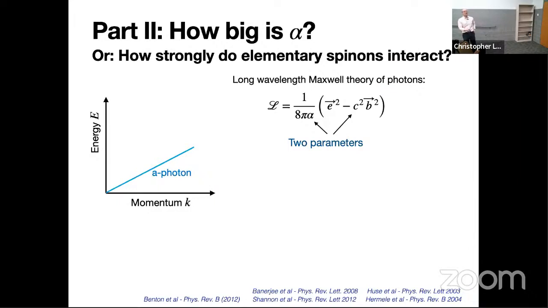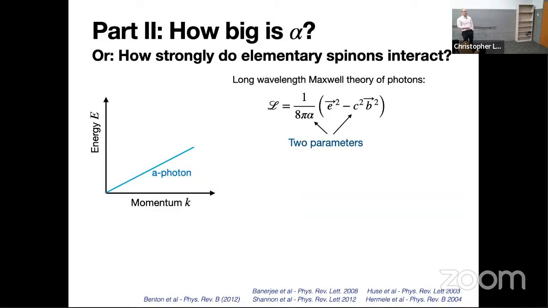I'm going to zoom in on just this photon bit and say that there's essentially two parameters for the theory of these photons. One of them is the speed of light, and the other one is the fine structure constant. So I've written it in a slightly unusual normalization just to make that coupling appear in the Lagrangian. Okay, so you can see it's there, right? Normally we absorb it into an E that shows up in how it couples to fields. But if you rescale fields, you can make it pop out.